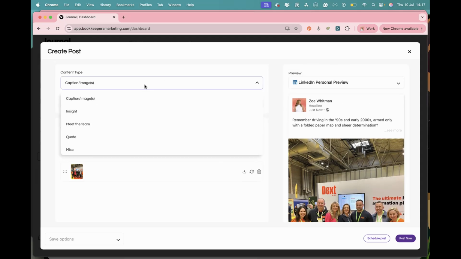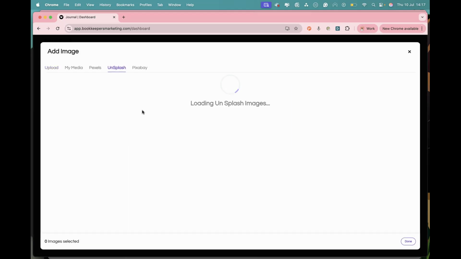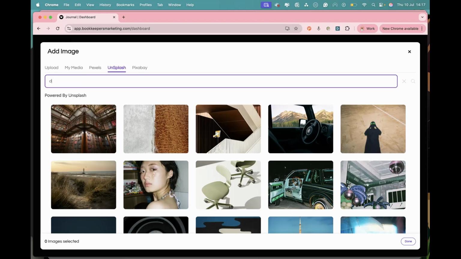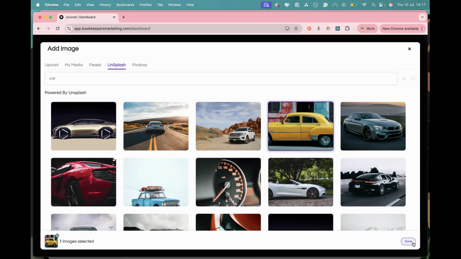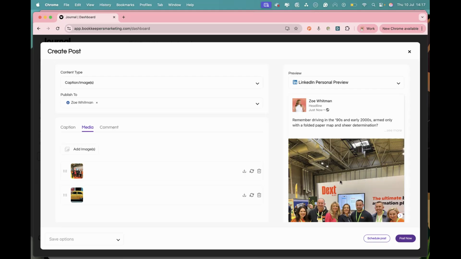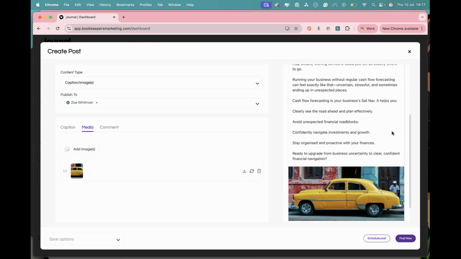As I said, there's also options to add your own media. So if you don't have your own photo you want to upload, maybe I want to have a picture of a car that goes alongside that. Maybe that's my image instead, and I remove my own photo. So there are lots of ways I can customize this.